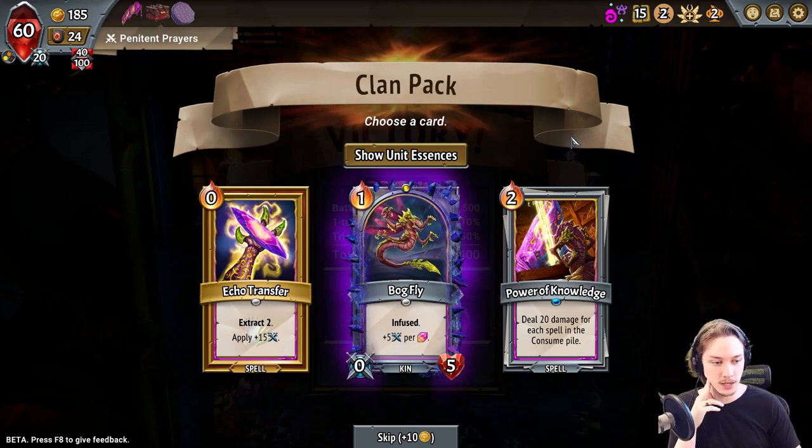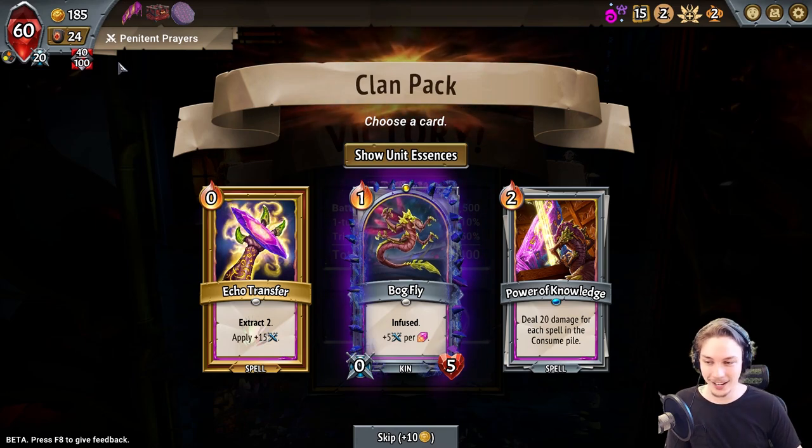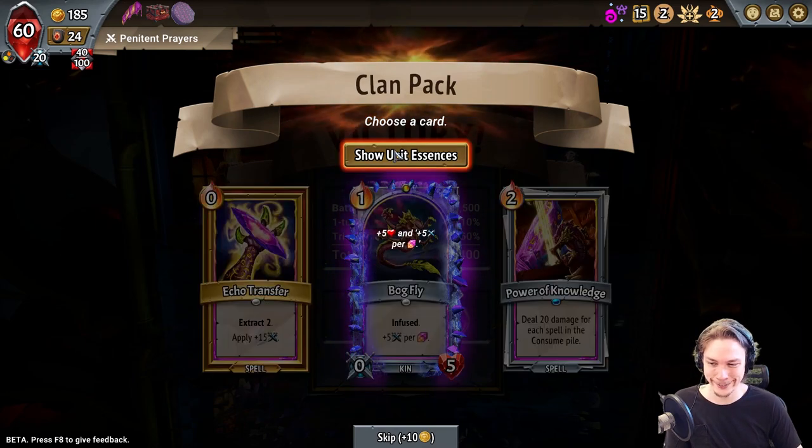Are you going for 100 part points? As in the shards? Yeah, I'm definitely going to be going for 100 shards. You're just trying to scare us? Exactly. This is intentional the whole time.